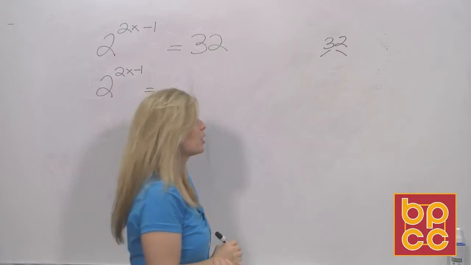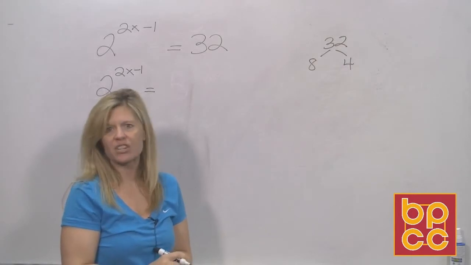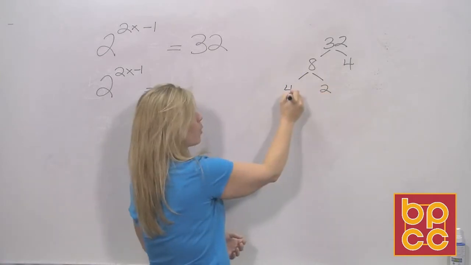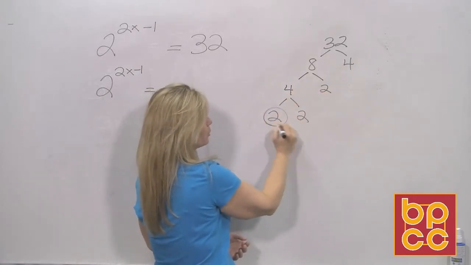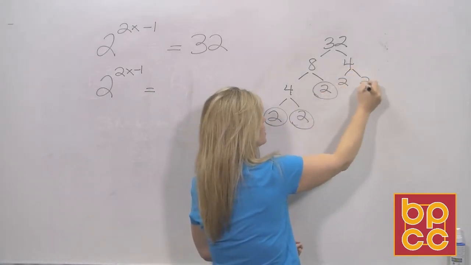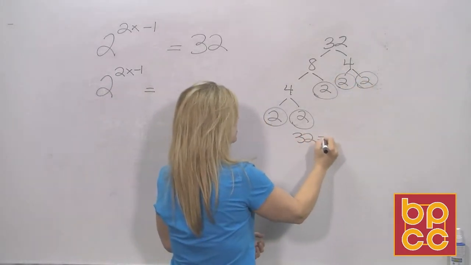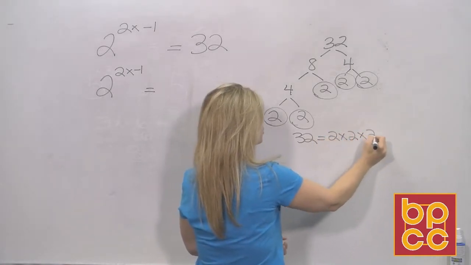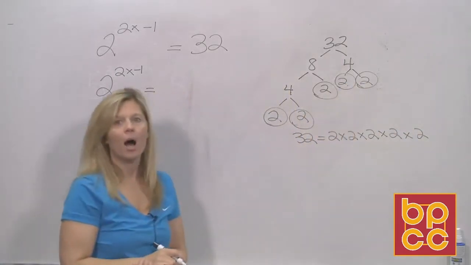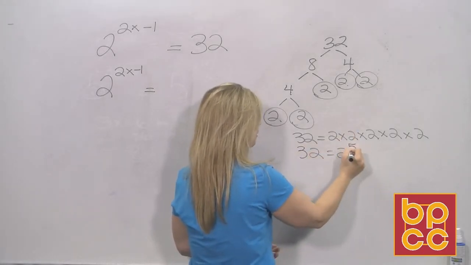So the first thing I can think of for 32 is 8 times 4. Doesn't matter what you decide. If you use 16 times 2, we're going to be okay. 8 is 4 times 2. 4 is not prime. 4 is 2 times 2. That 2 is prime. So back in 3rd grade, we learned 32 is 2 times 2 times 2 times 2 times 2. 1, 2, 3, 4, 5. A better way of writing that would be writing 32 as 2 to the 5th power.